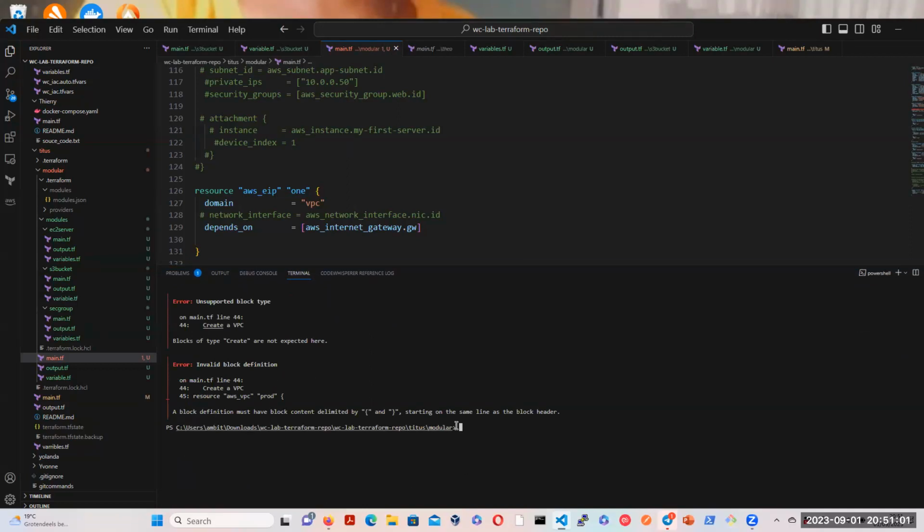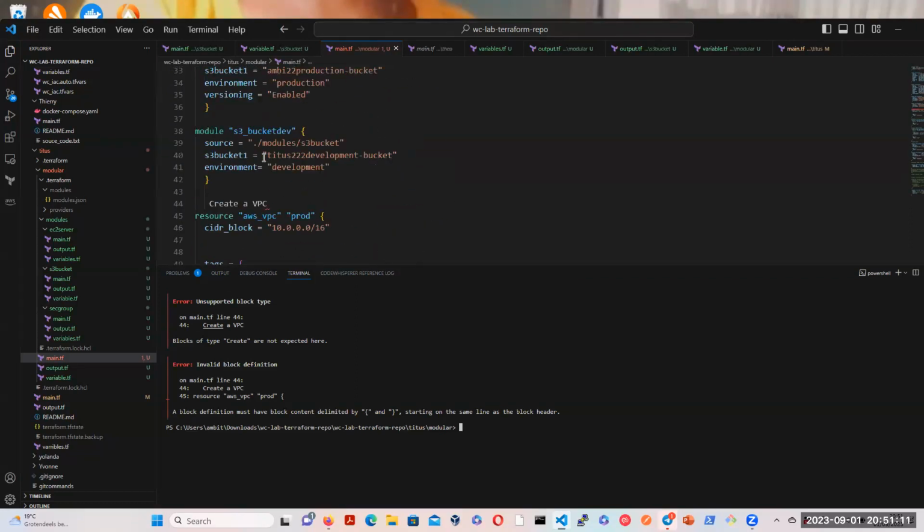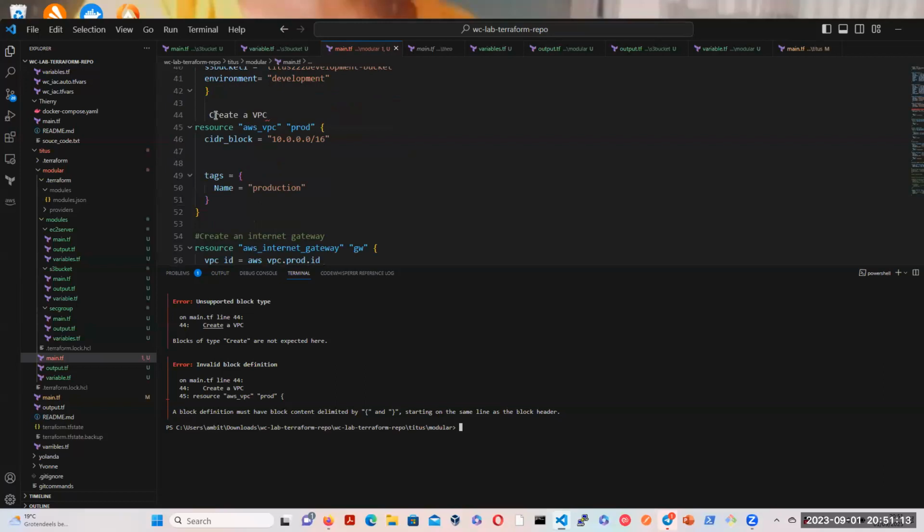Create VPC, unsupported block type, line 44. Go to line 44. You should see that it's supposed to be a comment. You did not copy the hash in front.